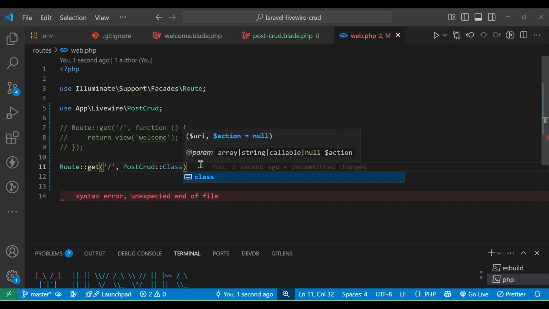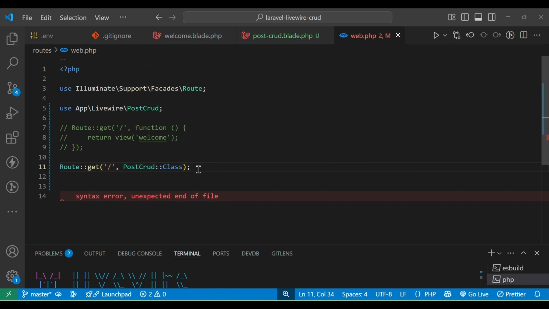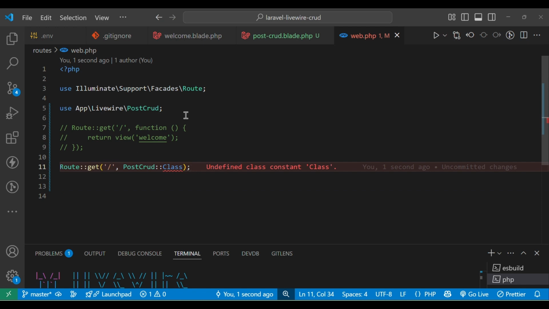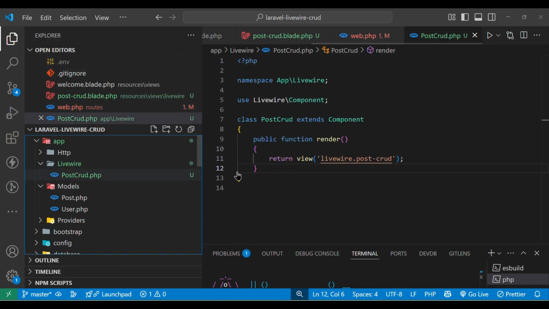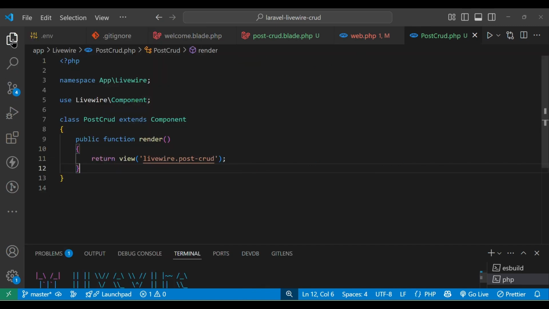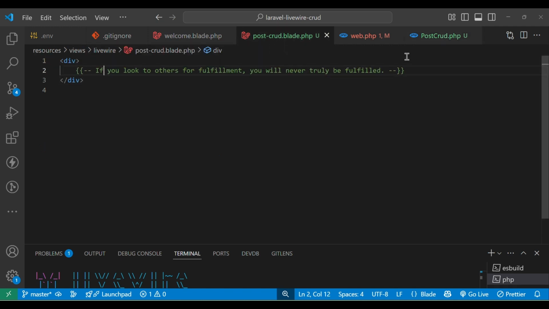So it will automatically call this when I click this. It will call this file by default, and this file will call this Livewire post CRUD file. So I think there is nothing.